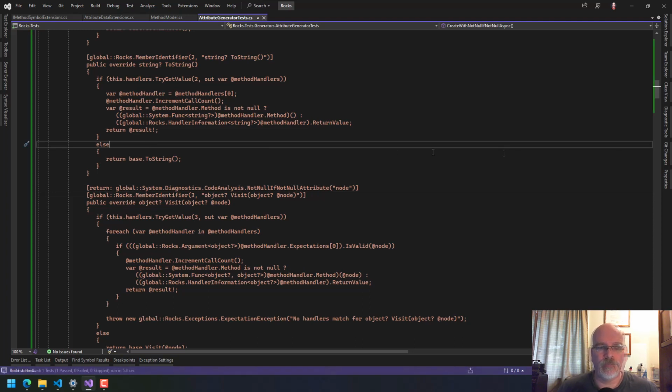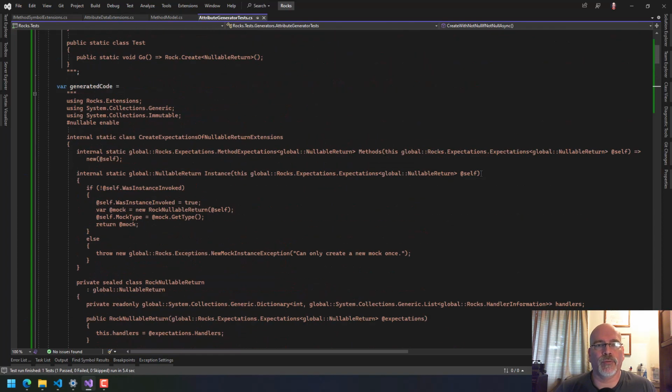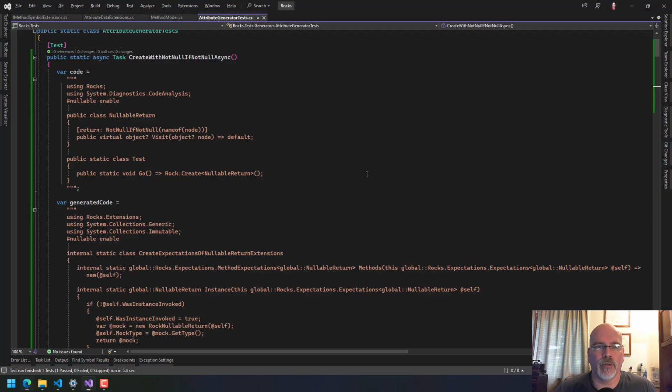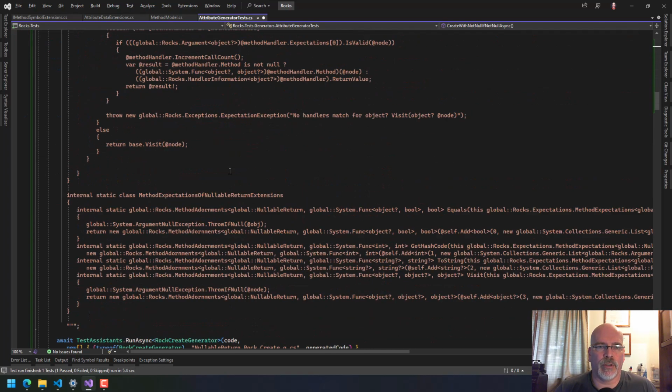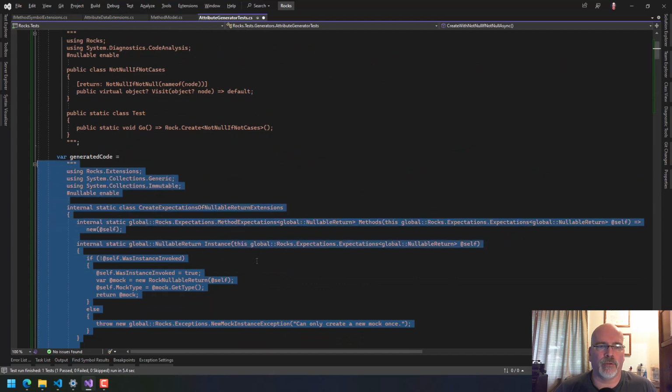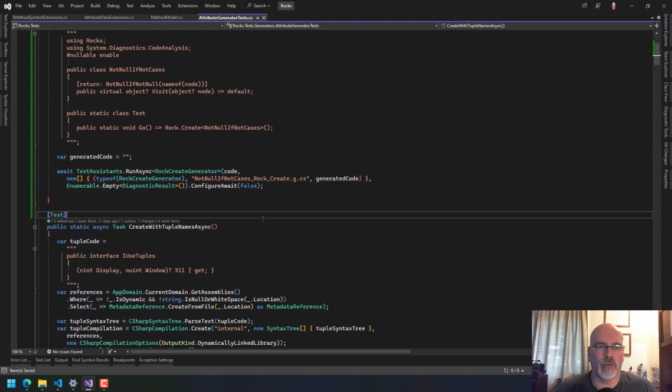Let's see what happens. Okay, that passes, but we're going to have to run everything because I'm not entirely sure this is not going to break something later on. So first things first, let's go back to the error. We have property, index, parameter and return. So what we're going to do is say not null if not null cases, okay? And then we're going to put that here. And then we're also going to come down here and say it's that. And then we're going to come back here and squash this and get it back to being a string empty because we're going to be doing a lot more code generation.